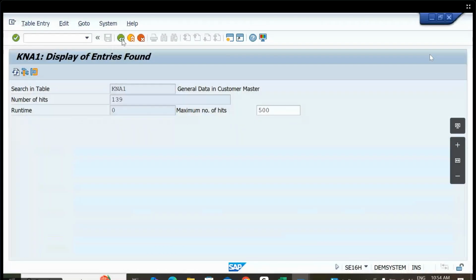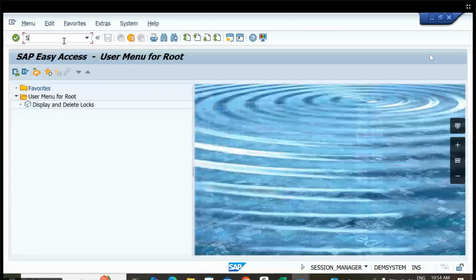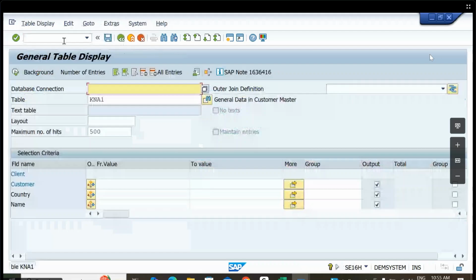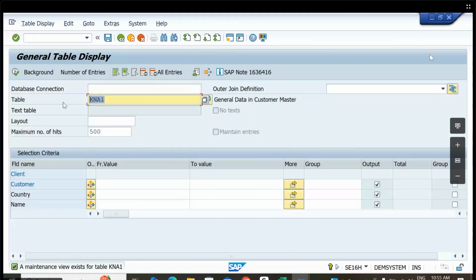So I'll show you again. Go to SC16H, mention the table KNA1, and here scroll down.